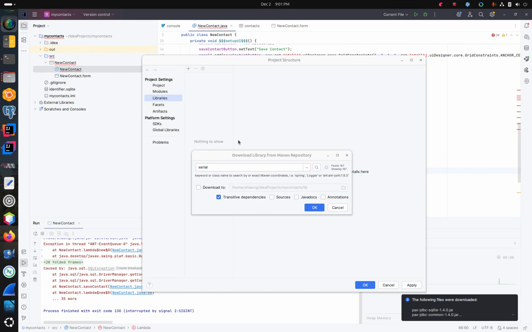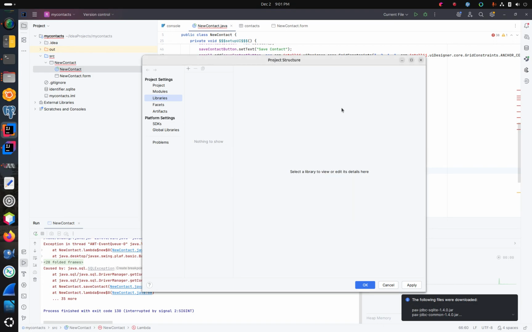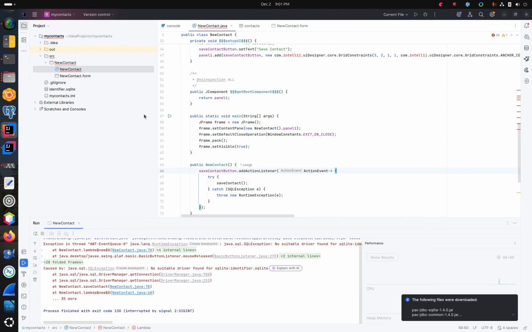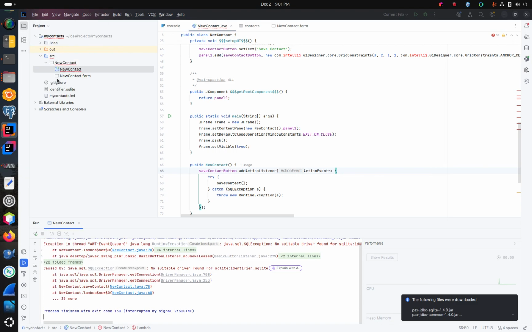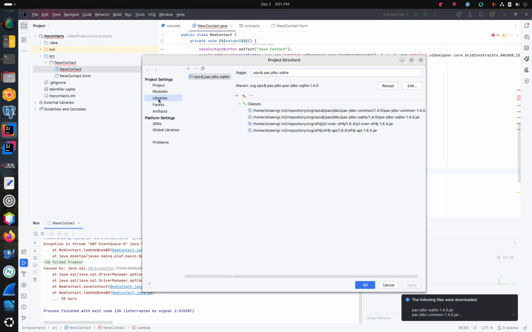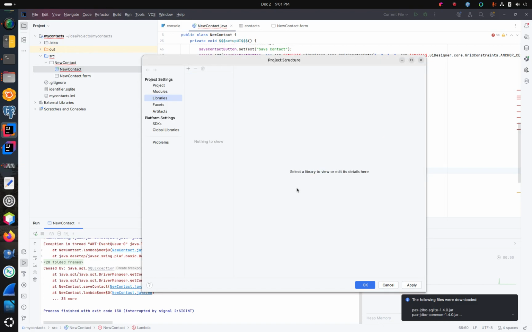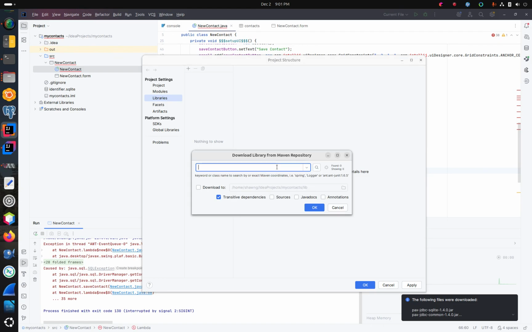Okay, I don't know why, but I got weird results when I did this the last time. Let me back up and go through this whole thing right here. We're going to close this. We're going to go into project structure, then libraries. We're going to remove this one because it did not work for us. Then we're going to add a new one from Maven, and it's Xerial.